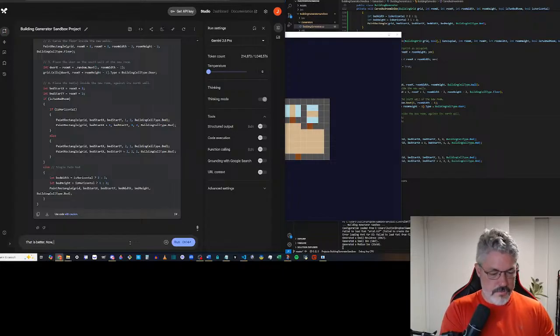Now we need to have floor tiles around the beds after they are placed.